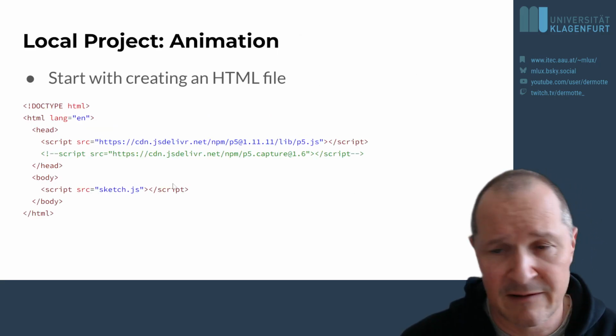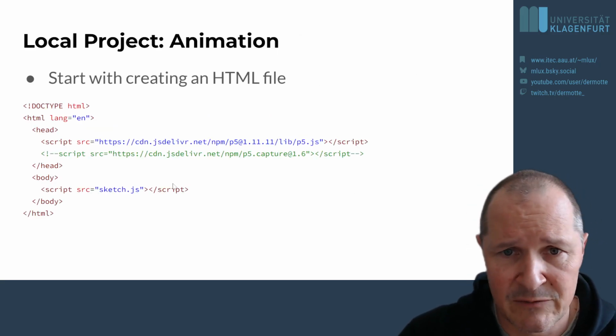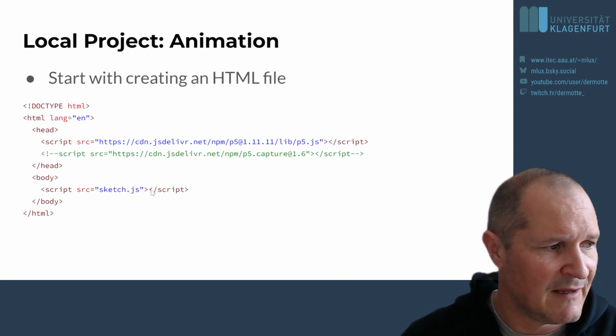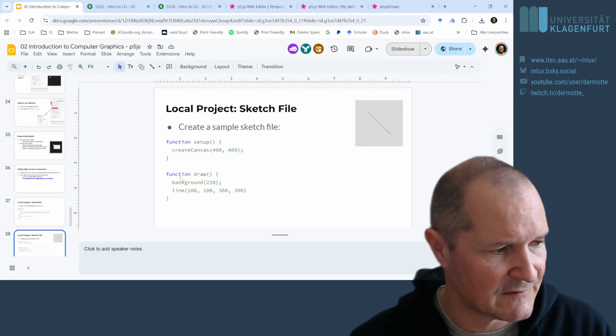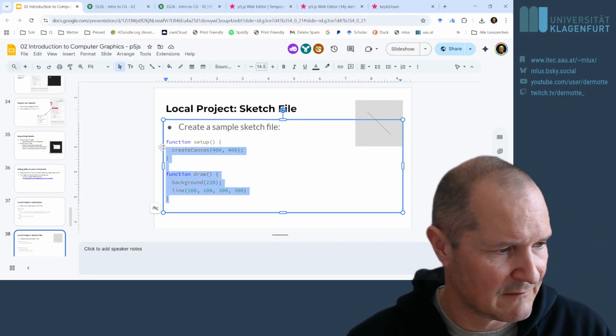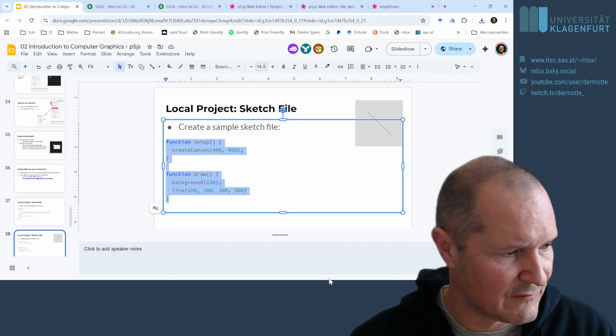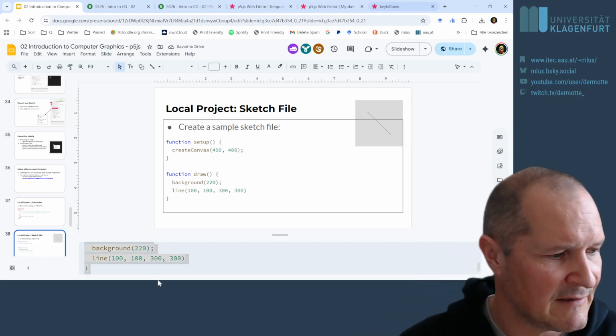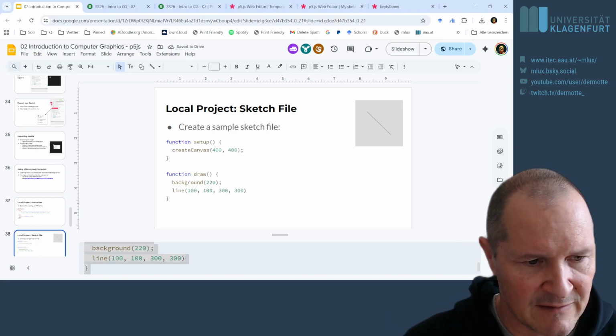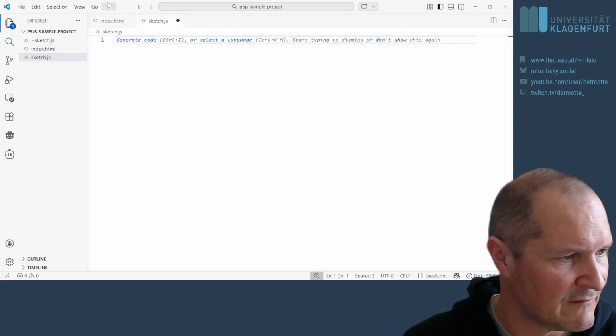We need an HTML file, which could look like that. And we need a sketch file, a simple sketch file like this one. So I can copy this one over, of course. Much easier to do it like that. And here we are, Visual Studio Code.